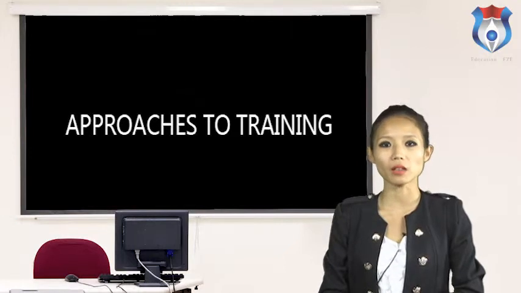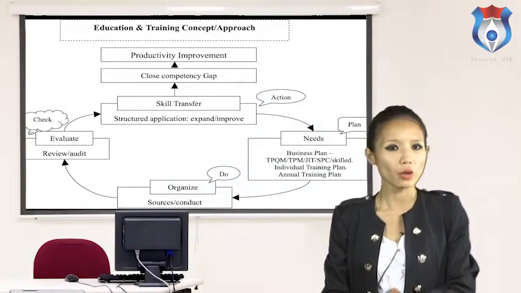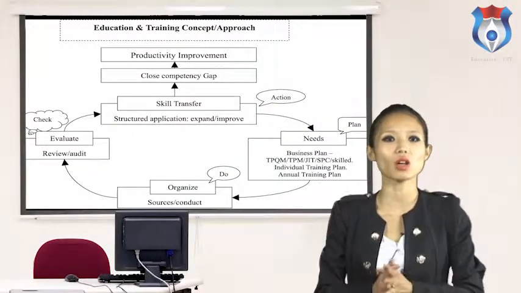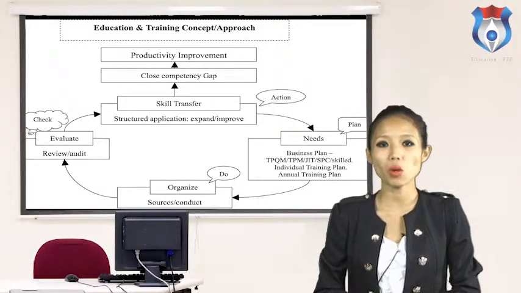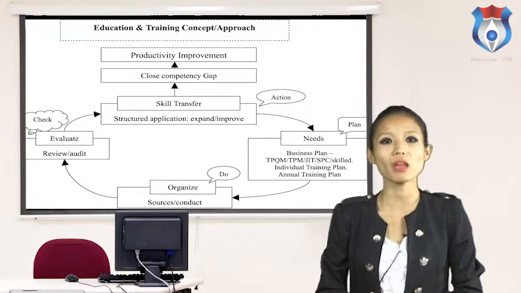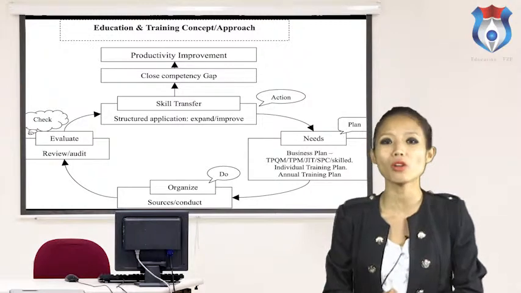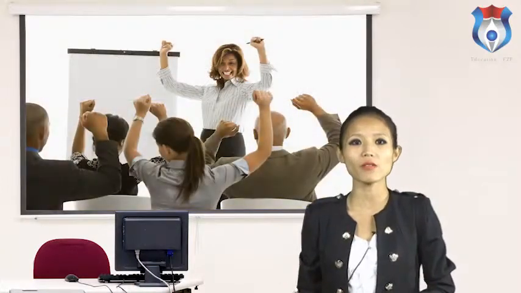Approaches to training. Role of training. It is recognized that the right mix of knowledge, skills, and attitudes or behaviors helps a job holder to perform tasks successfully. Organizations try to achieve this by proper selection of personnel, that is, choosing the right person for the right job, and human resources development through training intervention, helping them to learn in order to bridge the performance gap, if any, and make them more proficient.